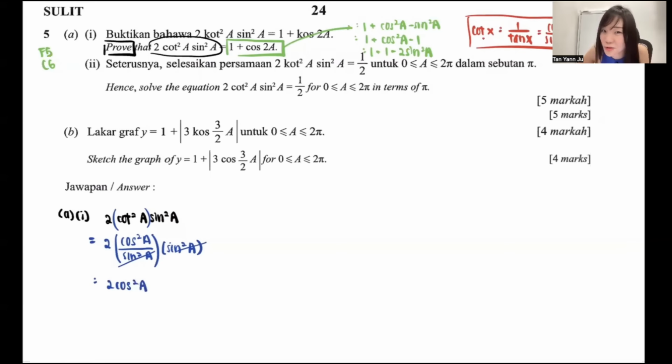And my dear, not sure about you, but I already can see. My dear, isn't it the moment we getting this? 2 cos square a. When you compare with all the green color, all the sub-aim that I already wrote down, isn't it look like this one? There's a 2. Yeah, well, there's a 2. Why I forget to write? Oh my God, there's a 2. Okay, my dear. So guys, isn't it I already getting this 2 cos square a thing?